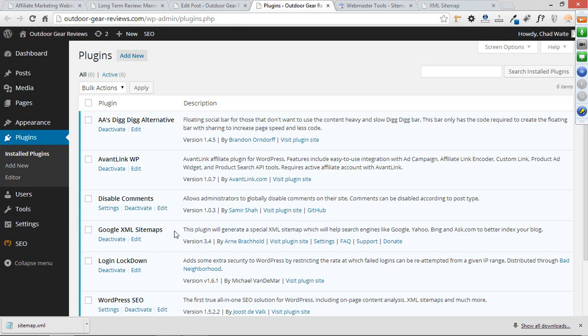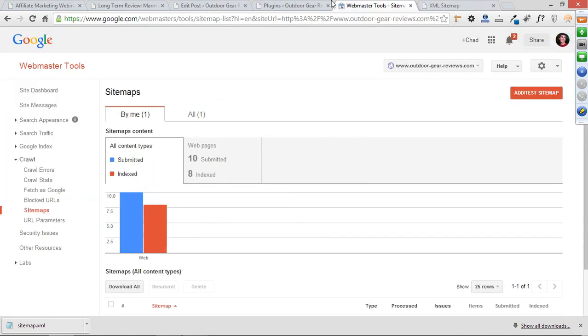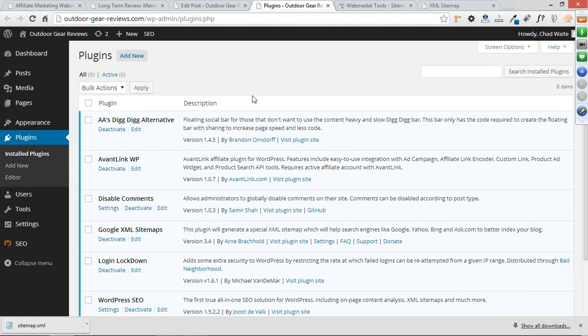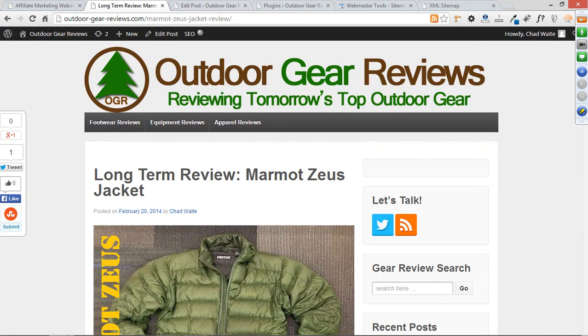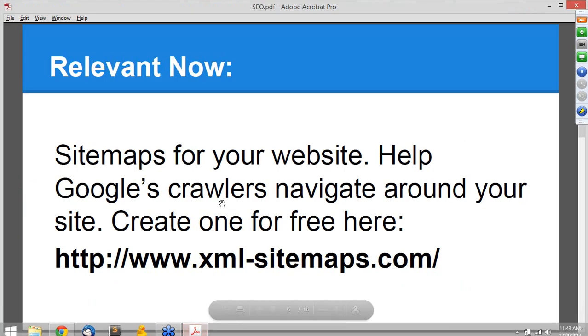So that's a much easier way for WordPress users who may not be familiar with the FTP protocol to upload files. Definitely recommend using either this tool, the XML... looks like I exited out of it, but xmlsitemaps.com or this Google XML Sitemaps plugin for WordPress. Sitemaps don't obviously guarantee that you're going to show up on the first page for any Google search result, but it certainly does help Google get familiar with your site a little bit more. So very important step there. Definitely recommend taking a look at sitemaps for anybody who hasn't already. Let's keep going.